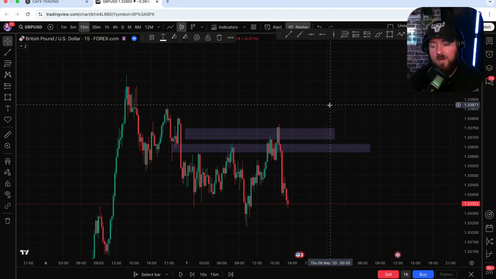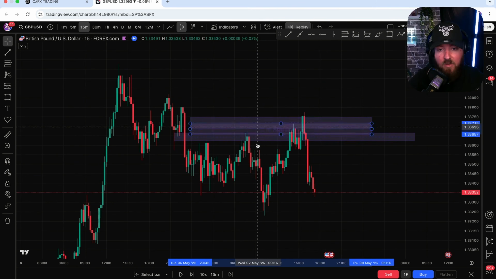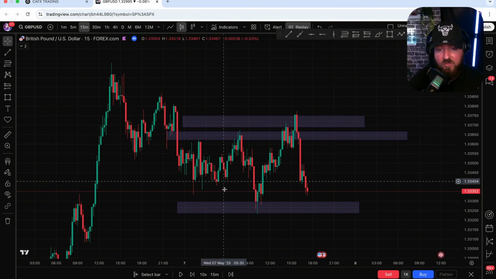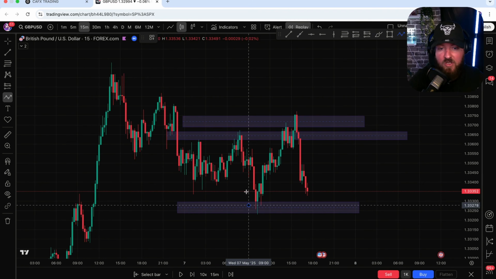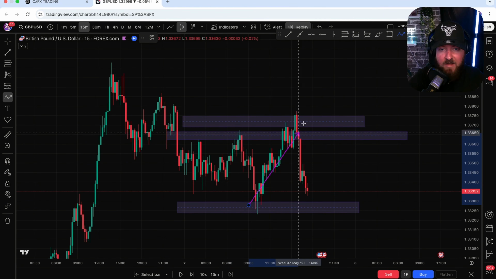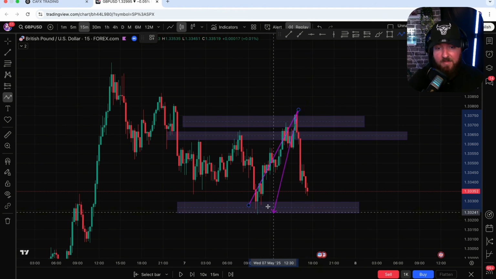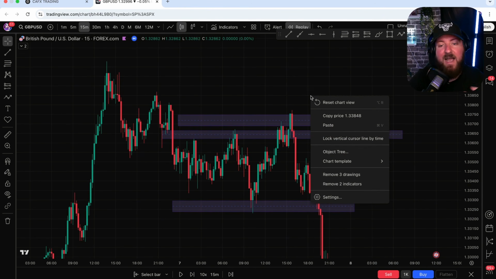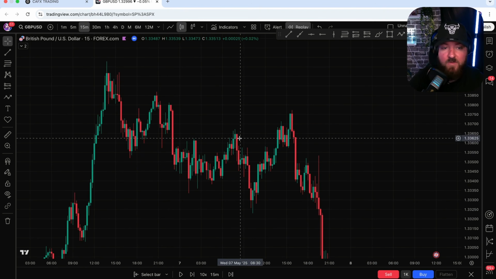So think about it like this. Stop losses are there, but also the buyers who pushed the price up, their stop losses are down here now too. So even though price came and took everybody's stop losses from this area and then dropped, it's coming now to take the buyers' stop losses too. So boom, that's how the markets move. It literally moves off liquidity.